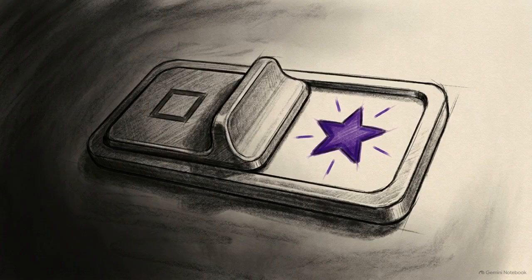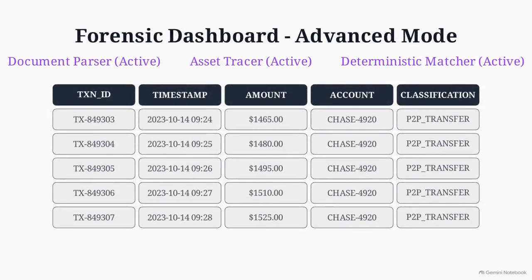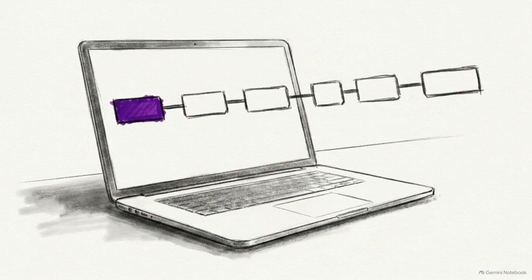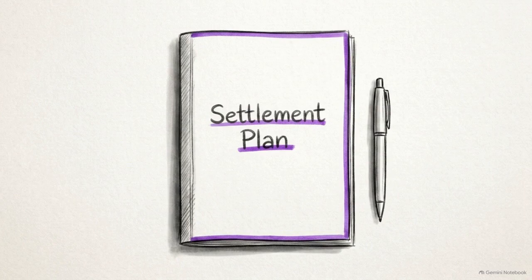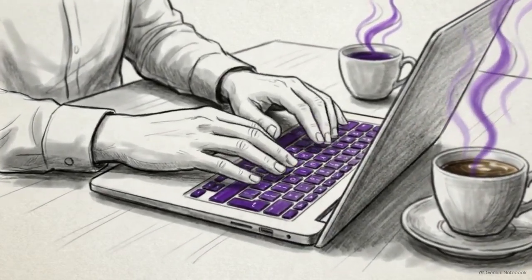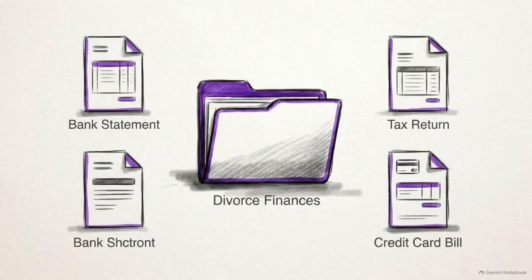Thrive Financial offers a dedicated setting called Novice Mode. It takes the platform's forensic analysis tools and translates them into a guided, plain language workflow. By following this step-by-step path directly in your browser, you can turn a disorganized stack of raw files into a clear, verified settlement plan. Before we begin, you should be logged into your Thrive account with your basic case profile set up and a few initial financial documents ready on your computer.